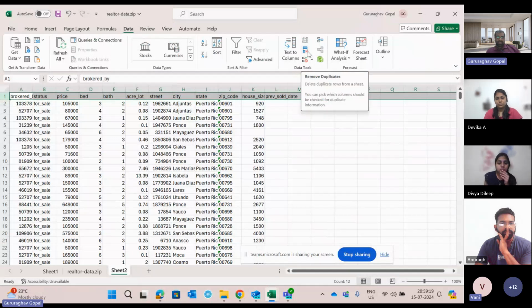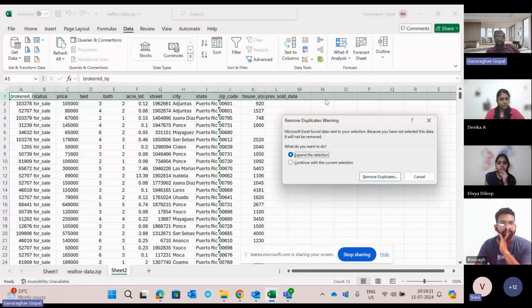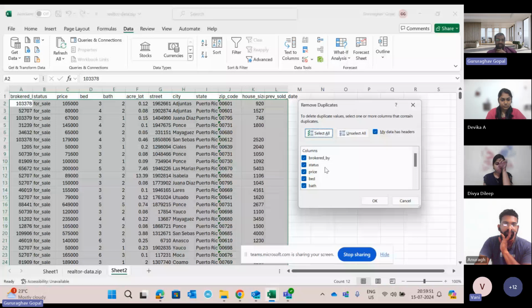What I do is, it is asking, I want to remove the duplicates. Duplicates, meaning there will be many columns which have a lot of duplicates in them. I want to have the distinct values. So I am asking whether you want to remove the duplicates. Yes, I am going to give, expand the selection means yes. Remove the duplicates means yes. So it will ask in which columns I want to remove the duplicates. If I select everything, there will be only one row coming.